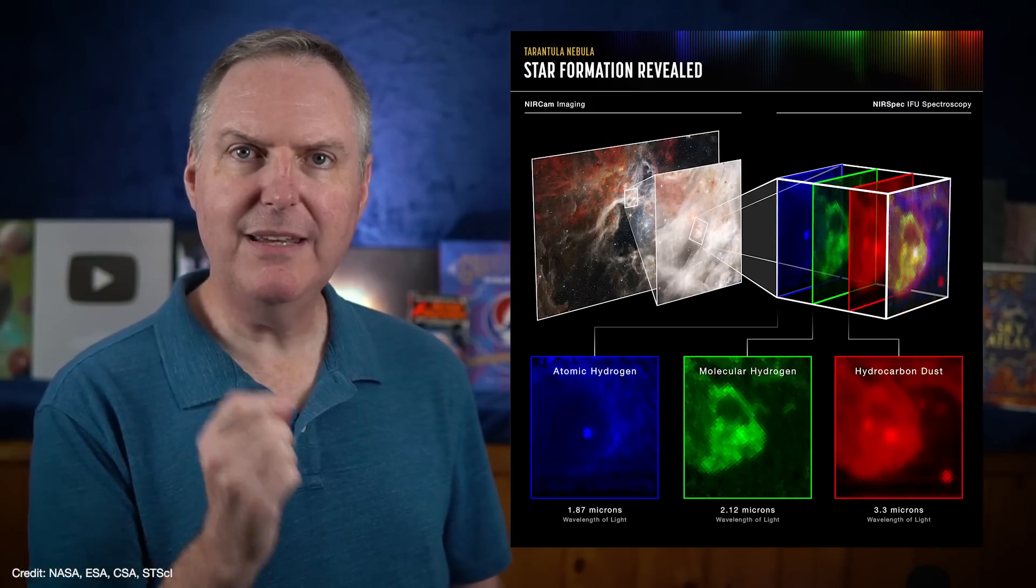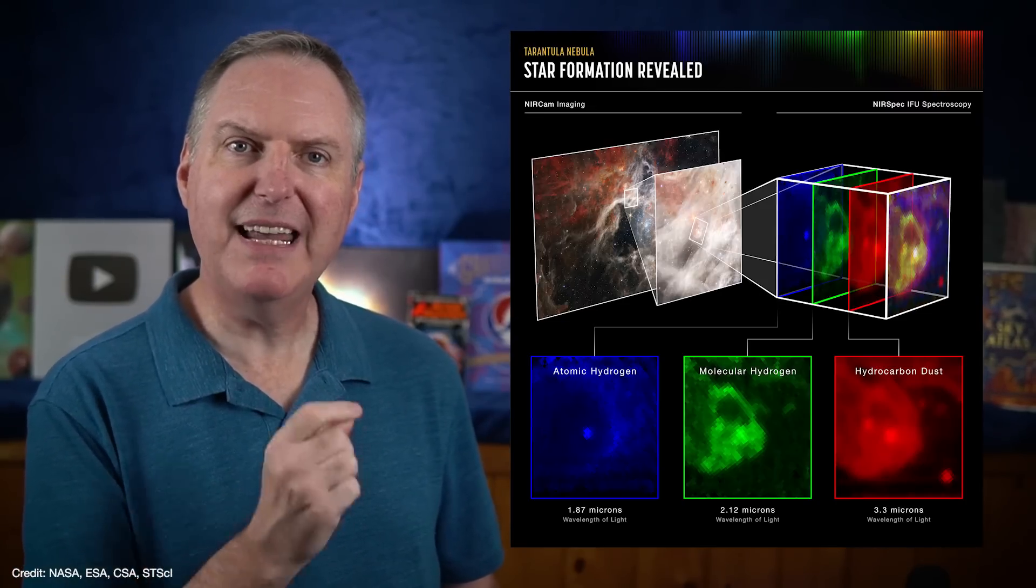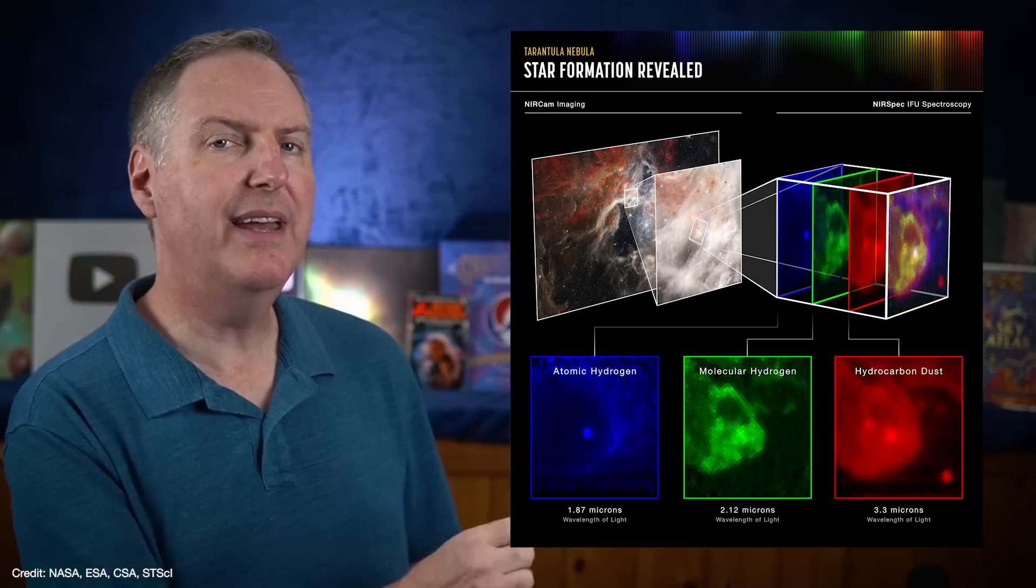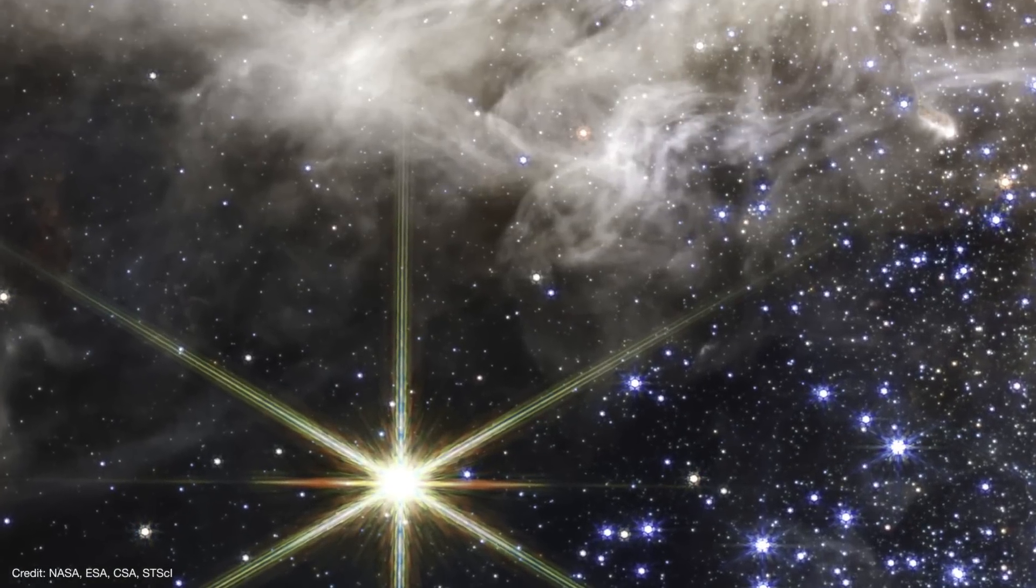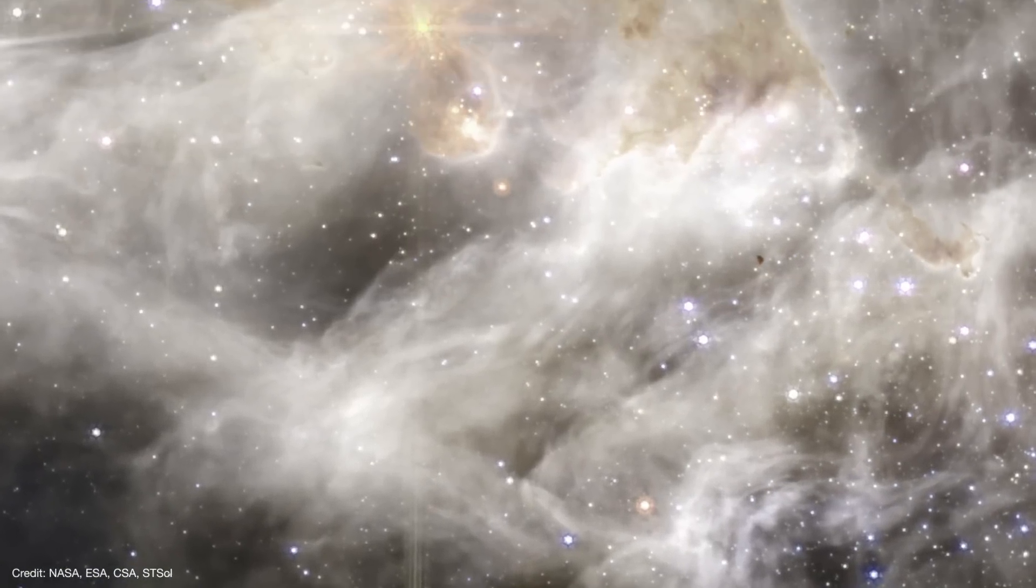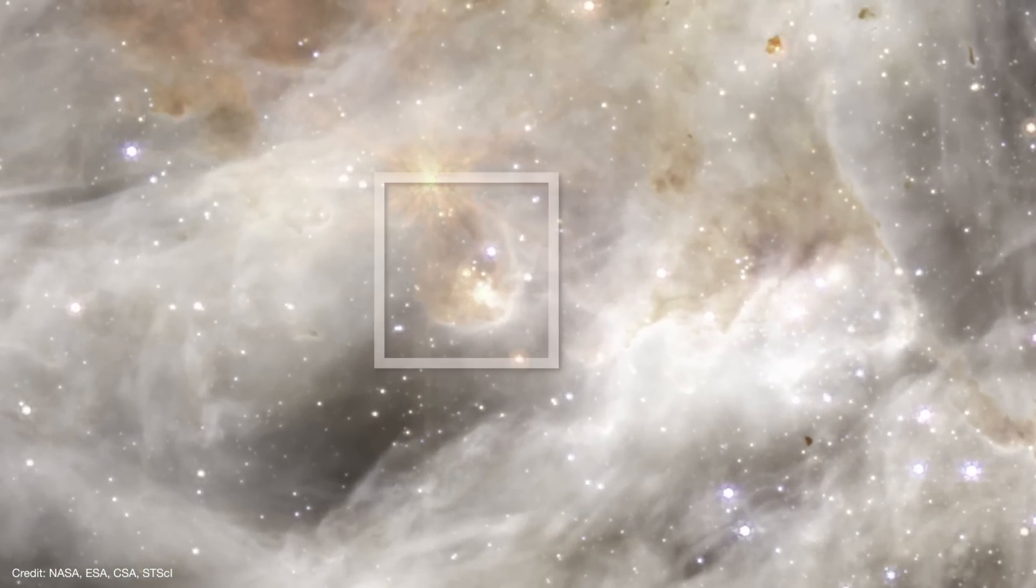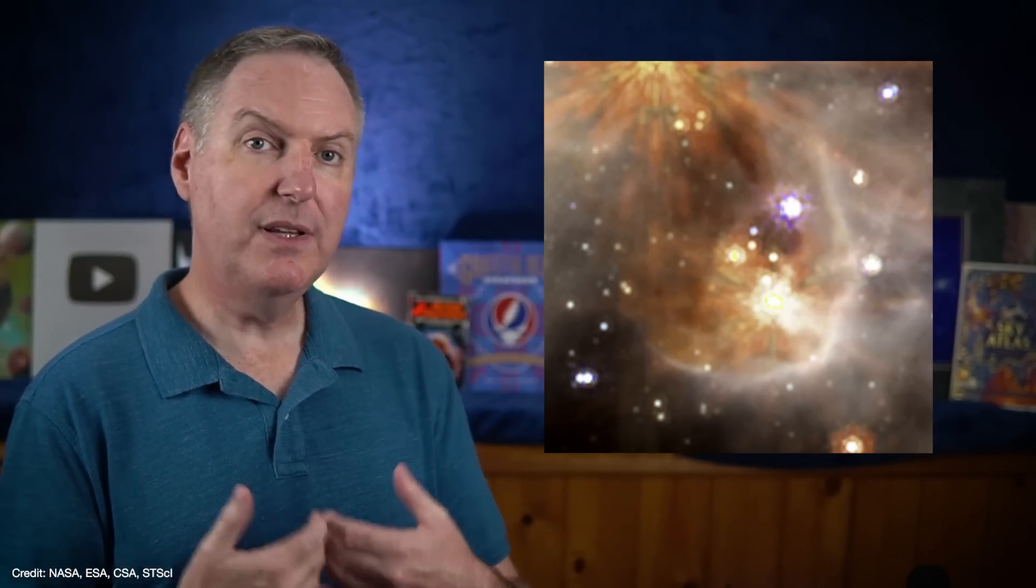But if that weren't cool enough, MIRI used its near infrared spectrograph to find out what's really going on inside a particular region in the nebula. This structure has been hypothesized to be a large bubble that's being blown out by the protostar within. As protostars get closer to igniting fusion in their cores, they generate ever more powerful stellar winds. Eventually the winds become strong enough to push away the surrounding material. So the presence of bubbles typically indicate a late-term maturing protostar.